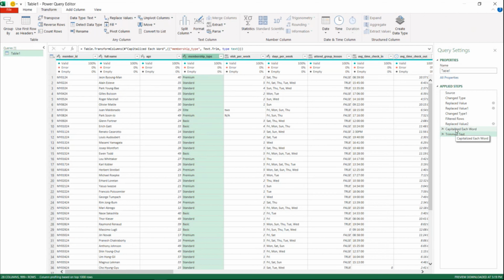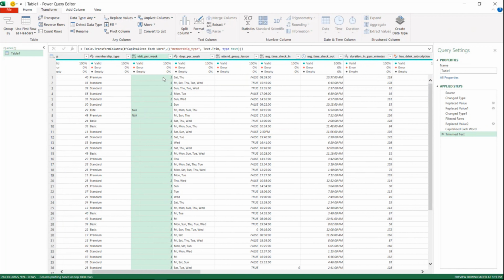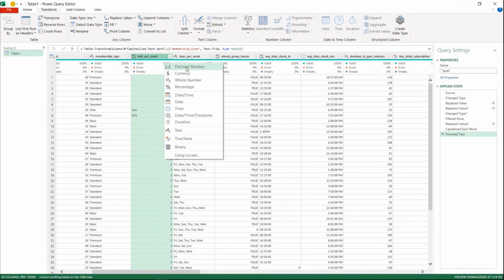You see the steps I've applied have been saved by the side here. And I will check this column as well. We'll try and do that quickly so that we can move into the next part. Now, in this one as well, we have 2 here, and then you have none or n/a. And this is supposed to be a numeric field. As I mentioned, if you click here, it shows you the type of data that should be in that field. But because there's a mixture of text and numbers, what the IntelliSense interface within the engine behind Power Query Editor has done is that it has just turned it to text.